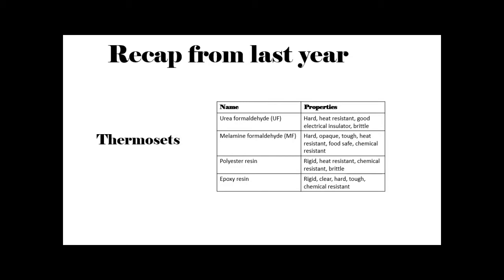Okay, so what properties does a children's toy that goes outside need to have? It needs to be hard wearing, it needs to be weather resistant. So you can look through and go, okay, which plastics will be most appropriate. That's the best way to try and figure out what plastics will be used for what job.